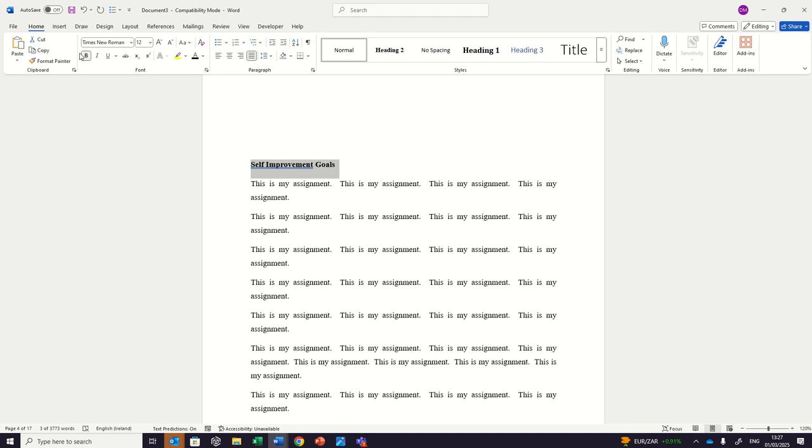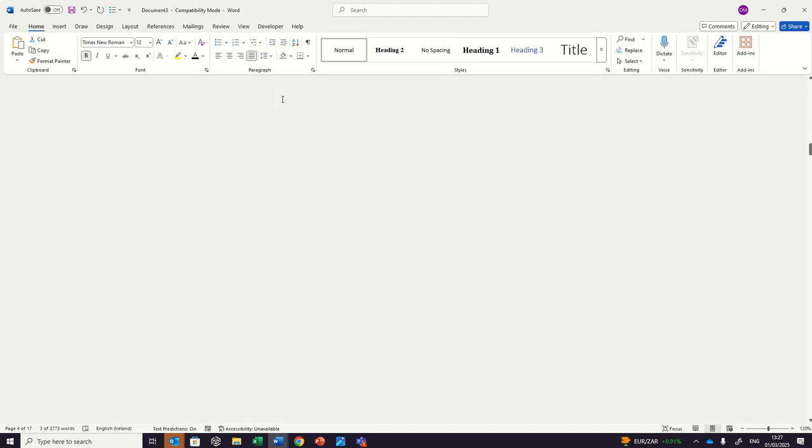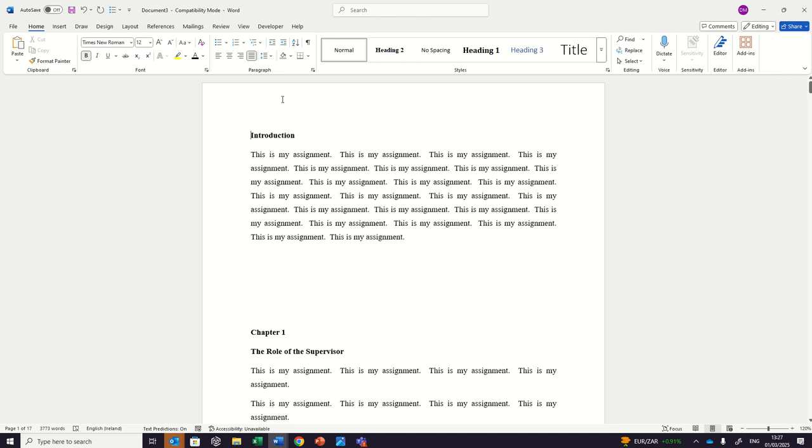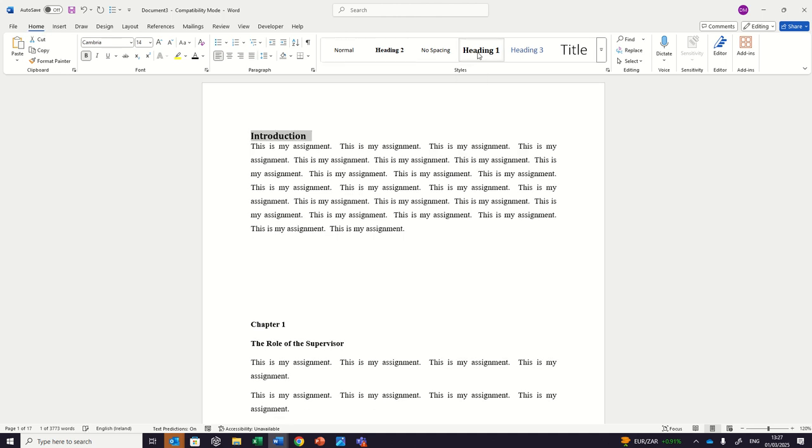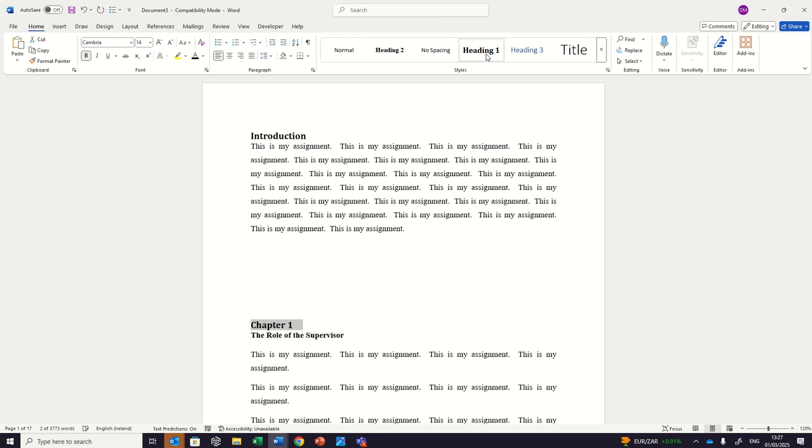Don't want to use that because, really, it's not helping me long term. What I'm going to do instead is go back up to the very start of the document. I did that by pressing Control and Home on my keyboard at the one time. And I want this to be known in a style as a heading. So because this is one of my big headings, I'm just going to highlight it, click on Home, and you see Heading 1 here. Click on that. Very simple. Chapter 1, that's also Heading 1.